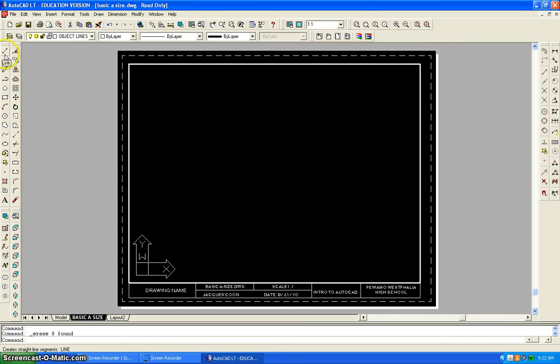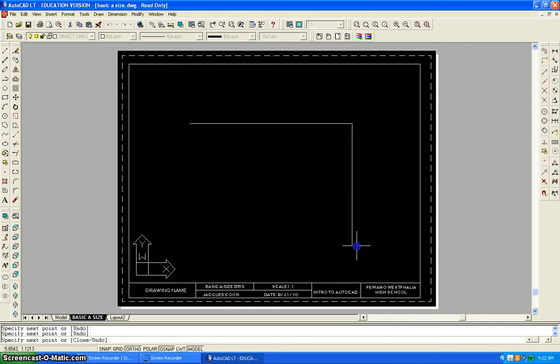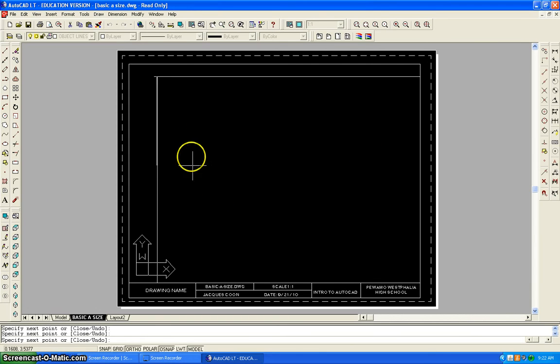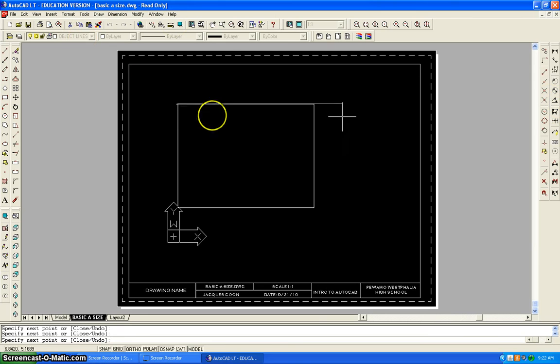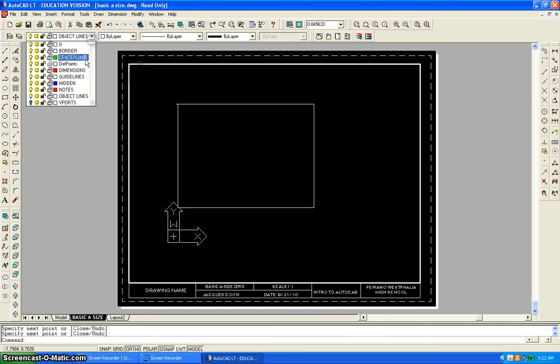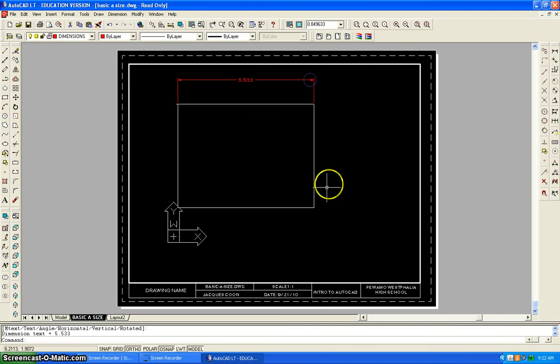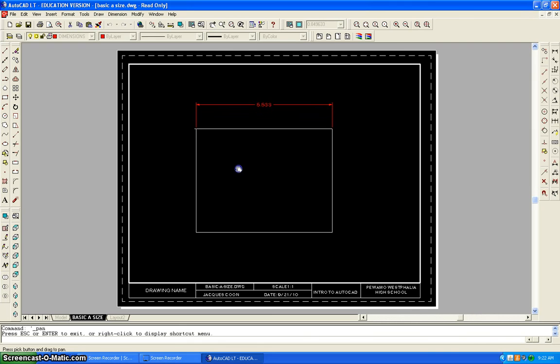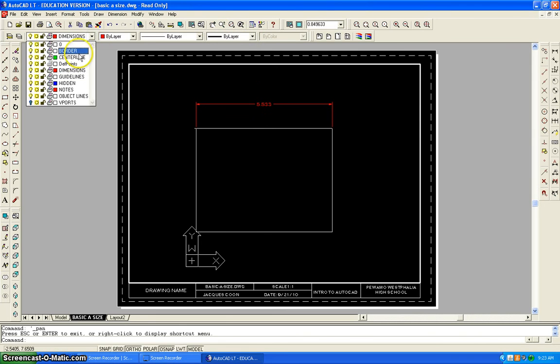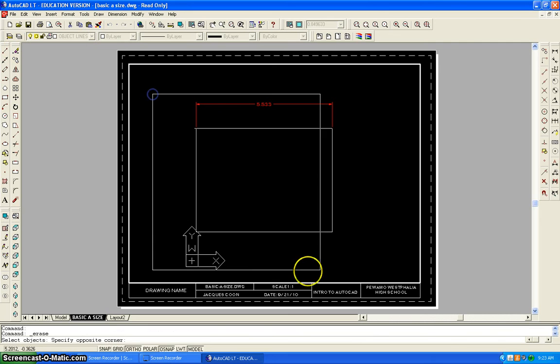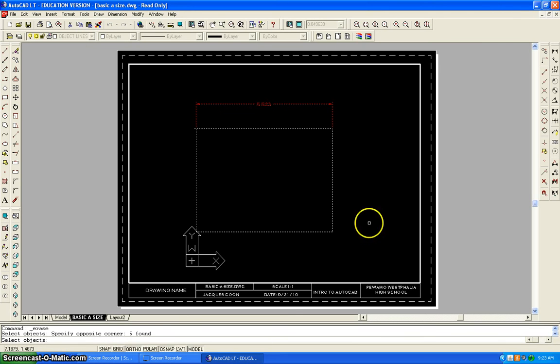Okay, so you can go to your line tool, and if you want to make a square, you can just rough and guess it out. But you see, if you were to go to put dimensions on, like so, it's not exactly 5. Okay. Yeah, you can just use that to move. So we don't want this. That's crap. Nobody wants that.